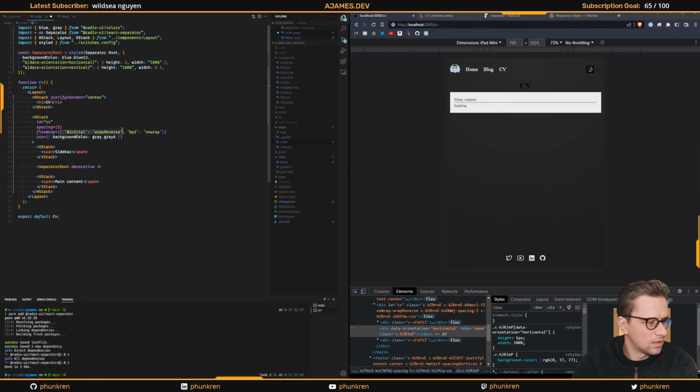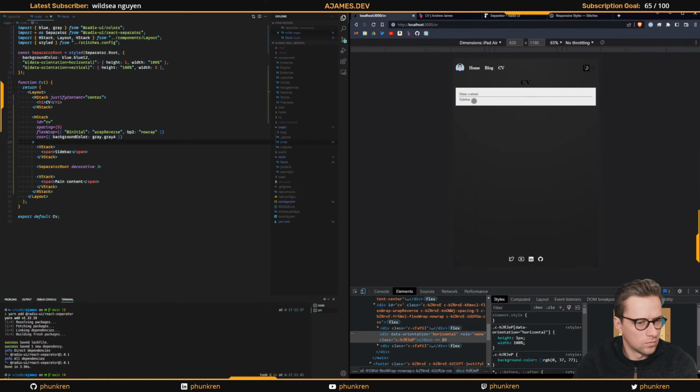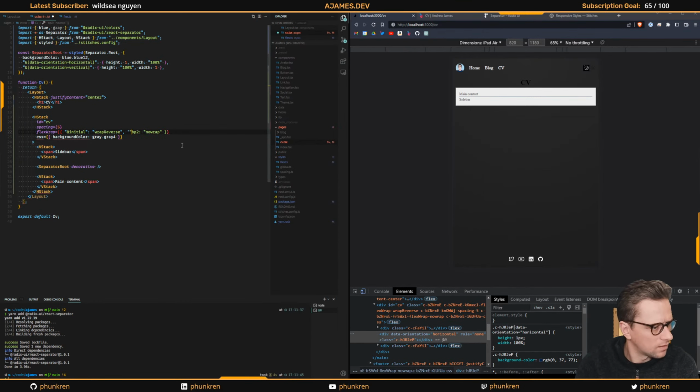So mobile first. Initially I wanted wrap reverse, and when I go to tablet, hopefully should be no wrap. No, it's because I think I need to do the @ symbol, I think. There we go.